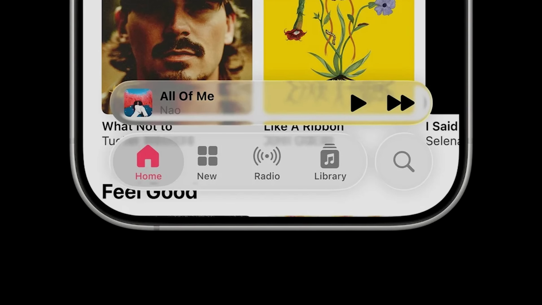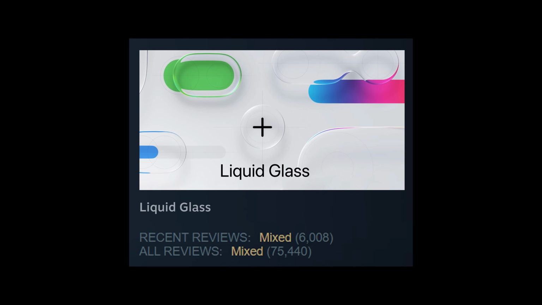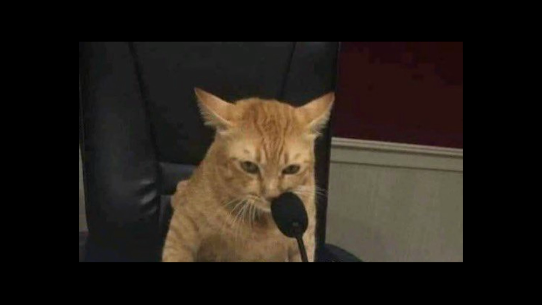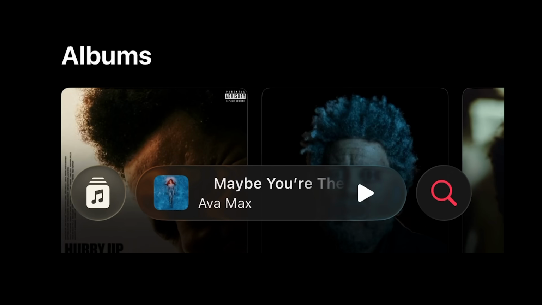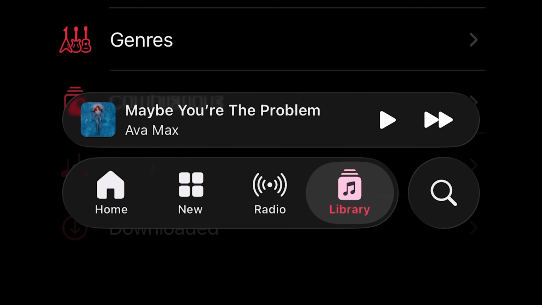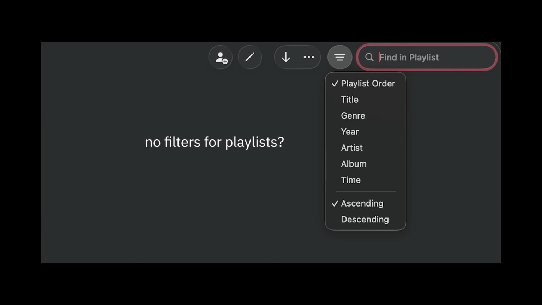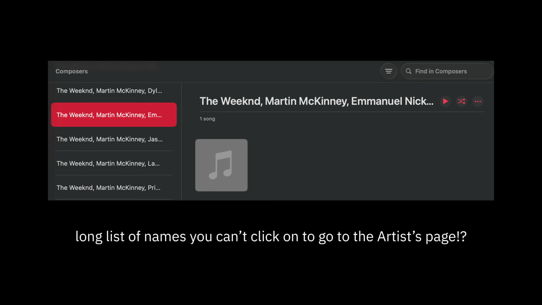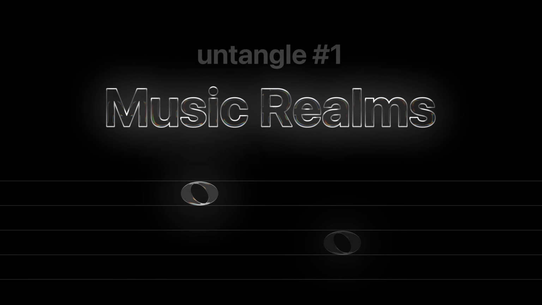We don't necessarily need liquid glass everywhere, especially since everyone has mixed feelings about it, so let me make a disclaimer. This video is not about liquid glass, even though I am tired of seeing glitches here and there still to this day, but it's not about that. There are real inconsistencies, options lacking, and confusing things Apple Music is tangled in.